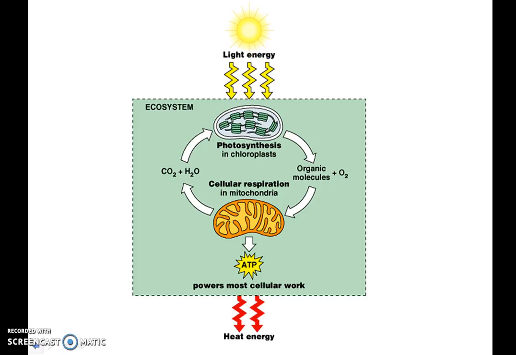What happens is you get light energy from the ecosystem. It goes into the photosynthesis or the chloroplast. You make the organic molecules and the glucose. It then goes into the mitochondria. Now remember, you and I don't have chloroplasts, but we have mitochondria. Plants have both chloroplasts and mitochondria. So what happens is their glucose goes into this process in the mitochondria where the ATP is given off. And remember that in addition to the ATP, carbon dioxide and water are given off.